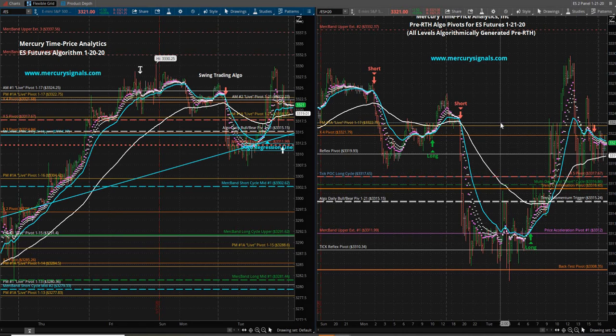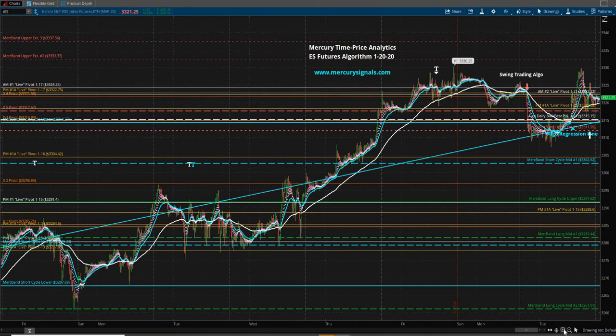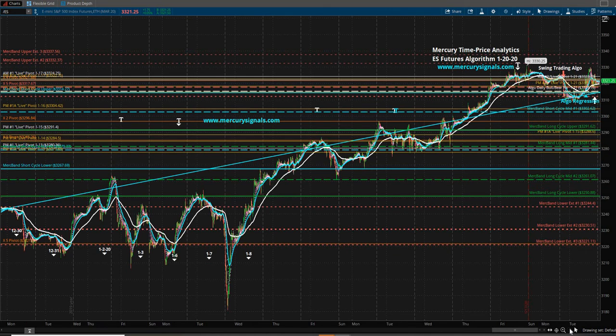We don't look at the technical formation and say, well, this looks like a support area, this looks like a resistance area. These are all algorithmic pivots. Let me go back here for a minute, and I'm going to pull this chart back out so you can see where the algorithm is pulling these from. And let's just take this for example, the Mercury band long cycle mid-band number 2. It's cutting right through this area. So what these pivots do is they identify either support or resistance, or they bisect right through price congestion zones.